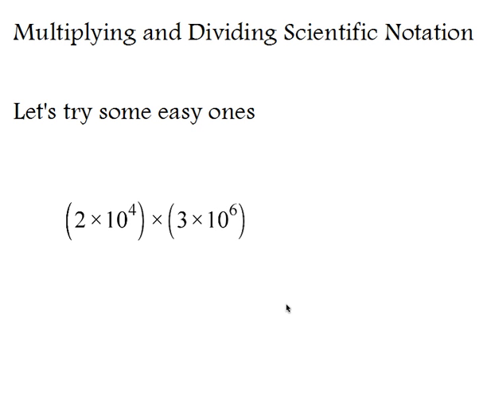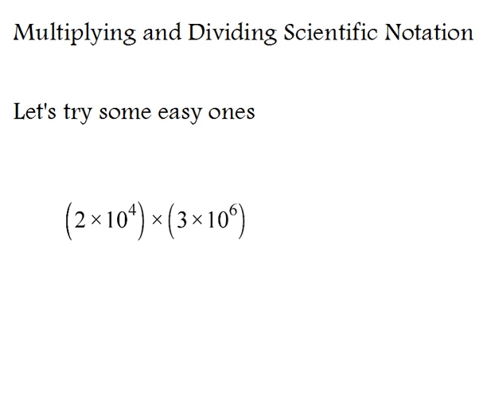In this video, we will be multiplying and dividing numbers that are in scientific notation. Now, if I wanted to, I could take both of these numbers, write them out in standard notation, then multiply them, and take that product and put it back into scientific notation. But that's way longer than I'd like to do.